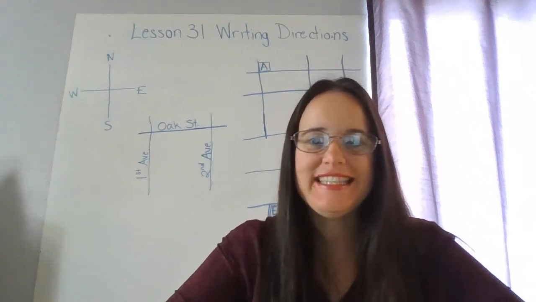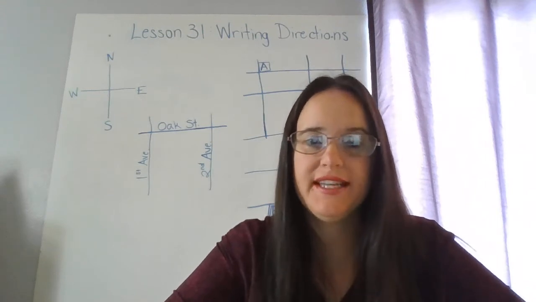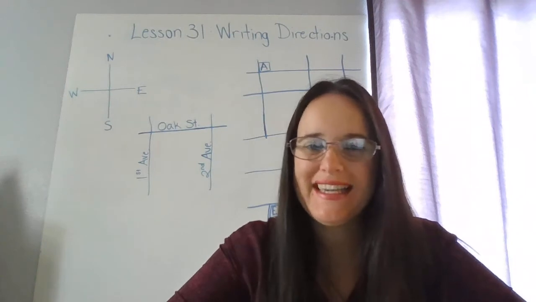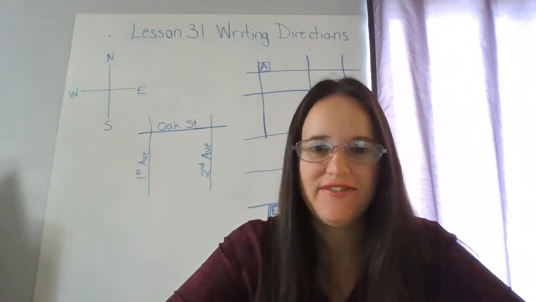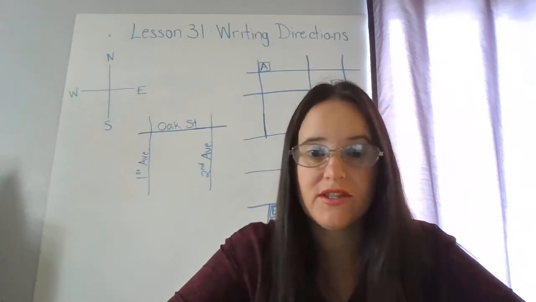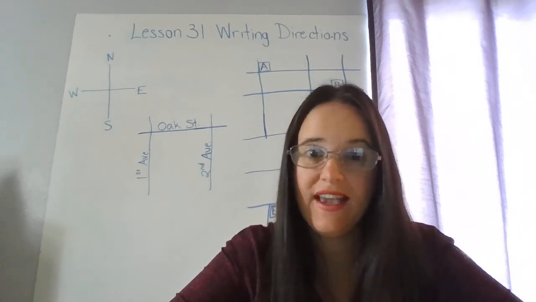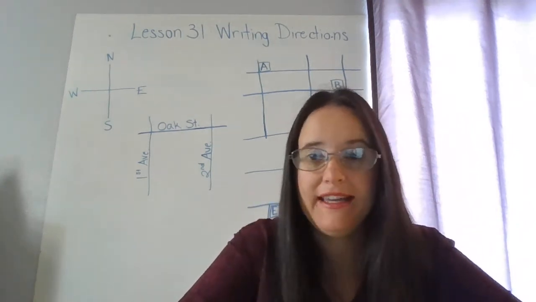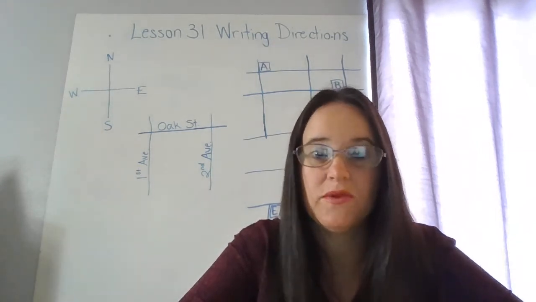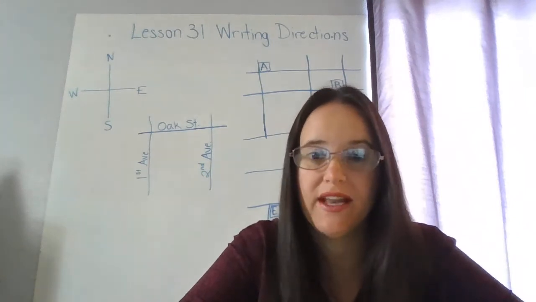Good morning, class. Today we are on Saxon Book 3, Lesson 31, and today's lesson is on writing directions. This is one of those lessons where it's nice to have a grown-up, a homeschool teacher, or an older brother or sister with you so they can guide you and make sure you're doing this correctly. I have a couple of maps behind me, and we're going to talk about how to give directions, which will lead to writing directions to get from one place on the map to another.